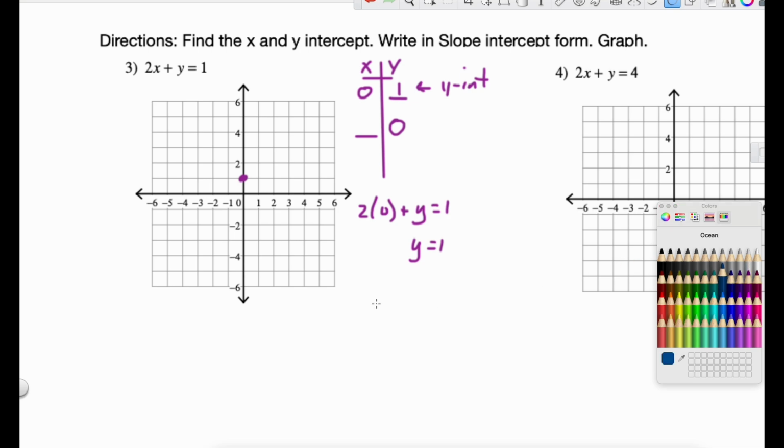Now we're going to write the equation 2x plus, now I'm substituting 0 in for y here. And so I get 2x equals 1, x equals 1 half. So (1 half, 0) is my x-intercept, right there, (1 half, 0). And so there are my intercepts. I could make my graph here of this line.